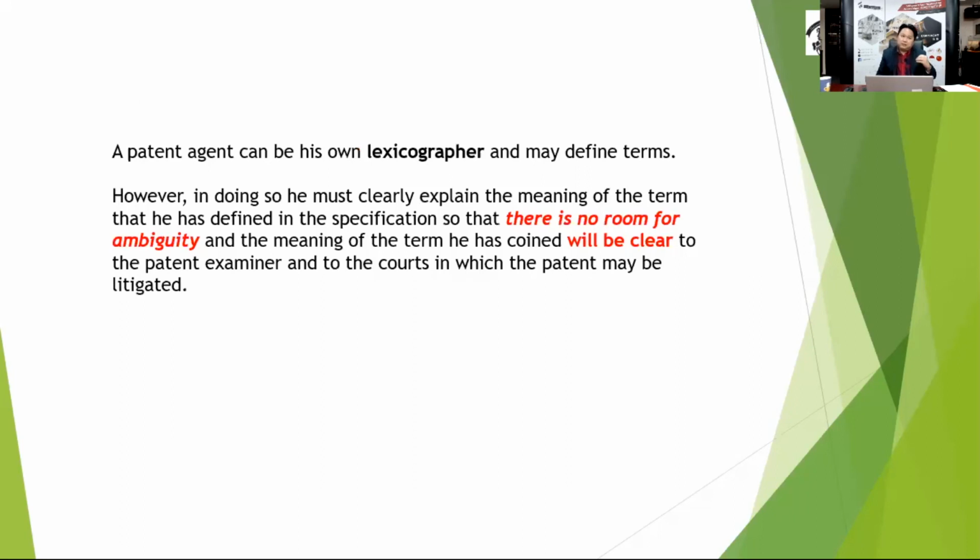Now, you are your own lexicographers. When I say that, that means the choice of words, how you're going to draft your patent, is entirely up to the patent drafters. You can define your terms, you can choose your words, but please be careful. There's no room for ambiguity.